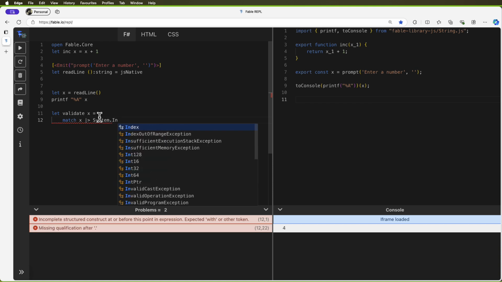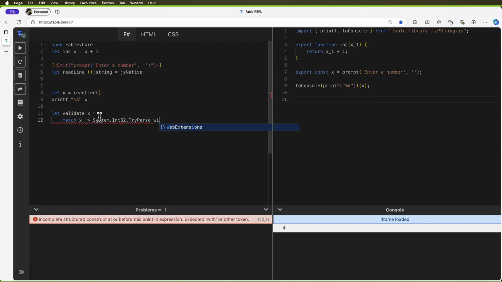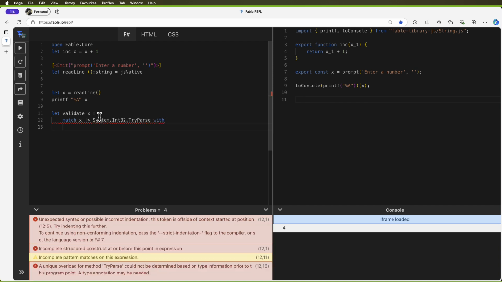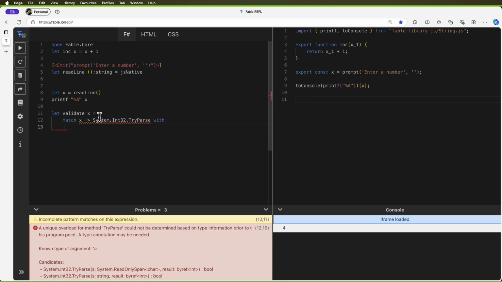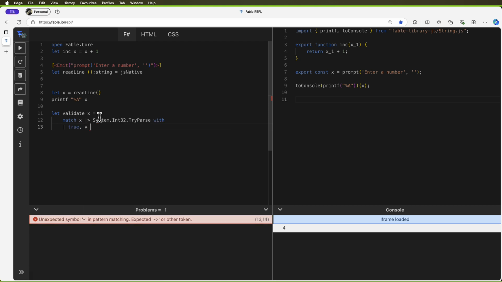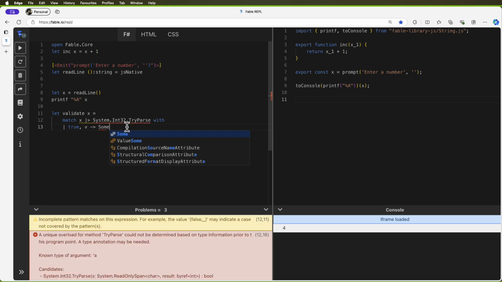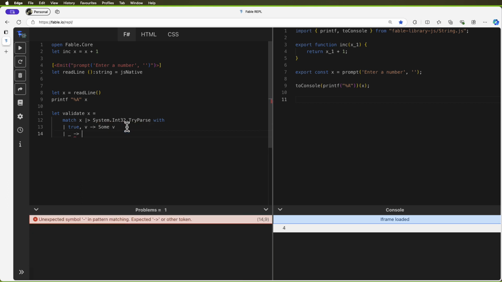So I'll just do TryParse. Luckily, not only does that work in .NET, but it also works in Fable. Basically, it returns a tuple, and if it successfully parsed the given input, then I will return the parsed value. Otherwise, I will just return none.